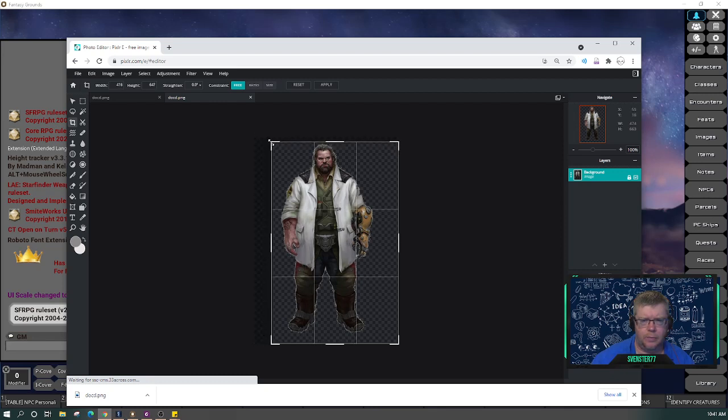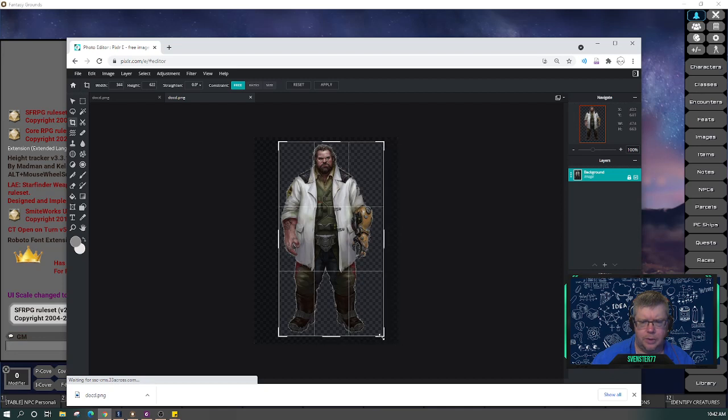Once I do the wand select and I'm finished with that, if I'm going to do anything else to the image, I have to open it, close, save it, open it again, and that works just fine. Again, it's just ignorance on my part. I know there's a way around it. I just don't know what that is.